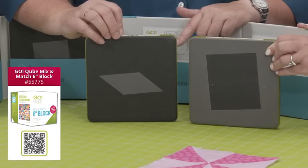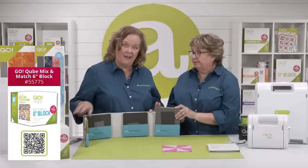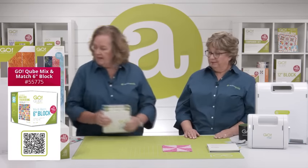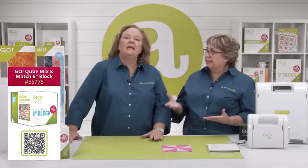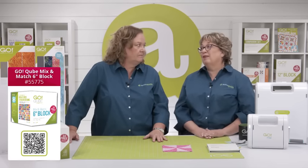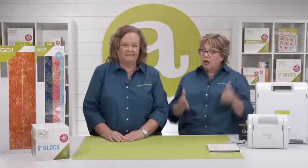We get this question a lot: on our strip die, do you cut parallelograms? You actually cut diamonds — there is a difference. The 6-inch cube is a great size because making a nine-patch finishes at 9 inches, like a churn dash. When I head off for a retreat or sew day, I like to cut my project out ahead of time — it's like making my own pre-cut kits. That way I can just have it all ready to go, and I can bring some extra fabric just in case. Put everything for the project together in one bag, including your pattern, to stay organized.